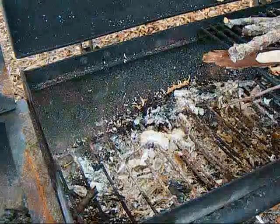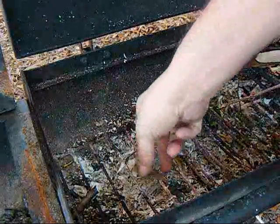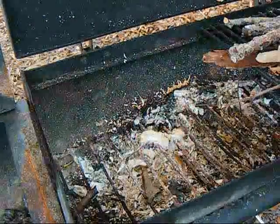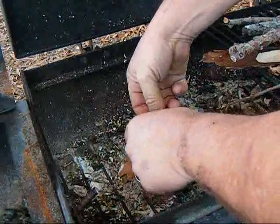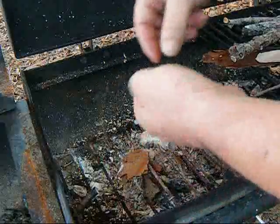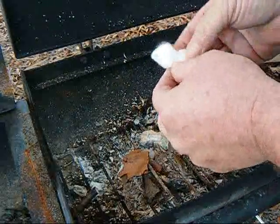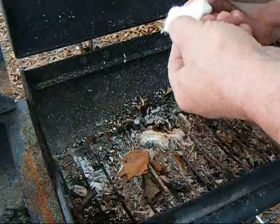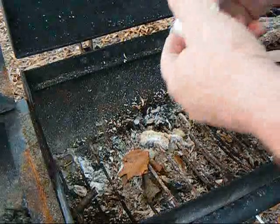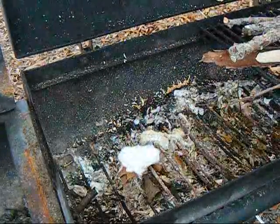Alright, I'm going to get just a thin piece of birch bark here. I'll get me a couple of little pieces of birch bark and lay them down to give me a bed. And I'm just going to take a cotton ball here, mainly so y'all can see the powder when I pour it out. So this is about 19 degrees. You know, for South Carolina, it's pretty chilly. Ain't that bad though.